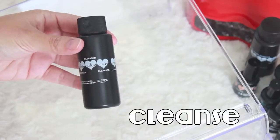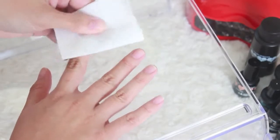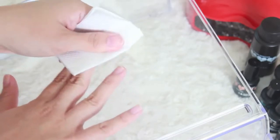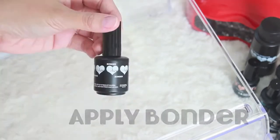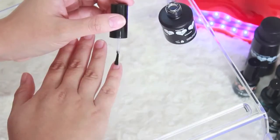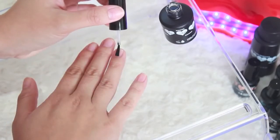Make sure you do not have any skin dust or dirt around your nail and cuticle areas. All my nails are buffed and now it's time to use the Nail Love Application Cleanser to remove oil from my nail bed. Then using the nail bonder, apply a very thin layer to your nail and let it dry for 20 seconds, making sure you apply all the way to the cuticle.